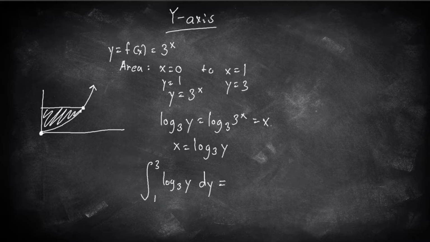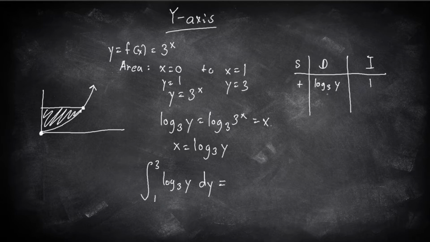Well, that's a little difficult, so let's use our integration by parts, which I'm going to just use my tabular method. So our derivative, easier to do, would just be log base 3 of y. And it might not show it, but we can multiply this by 1. So that means we could take the integral of 1. And our sign is positive in the beginning.